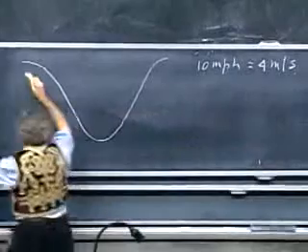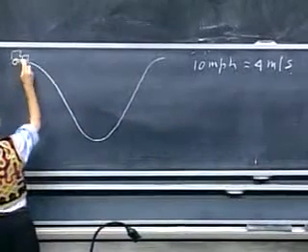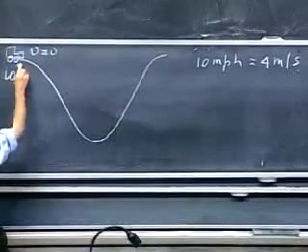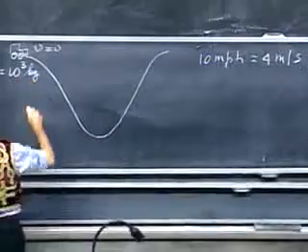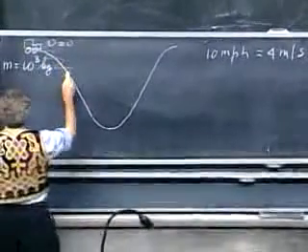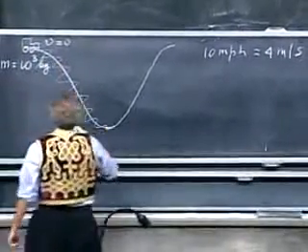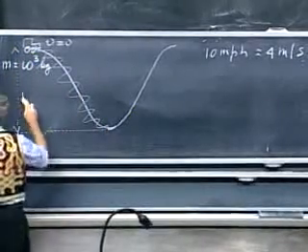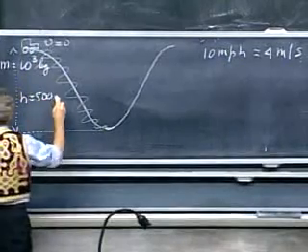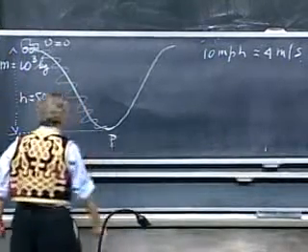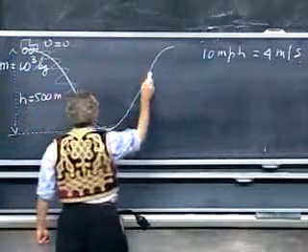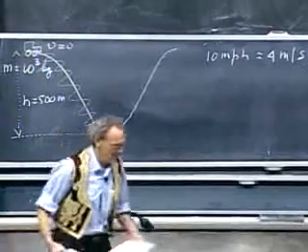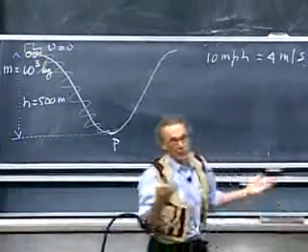So here's your car. And let's assume you start out with 0 speed, and let's assume that the mass of the car, I'll give it nice numbers, is just 1,000 kilograms. And so you zigzag down this road. Let us assume that the height difference, h, let's give it a number, 500 meters. And you arrive here at point P, and you later have to go back up again. What is your kinetic energy when you reach point P? Well, you have a speed of 4 meters per second.